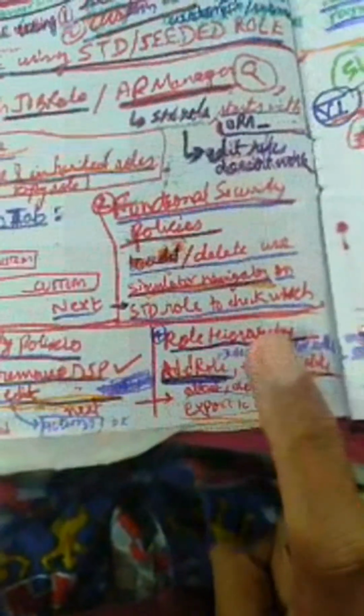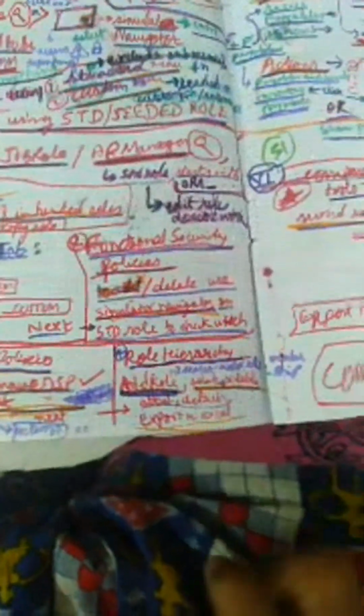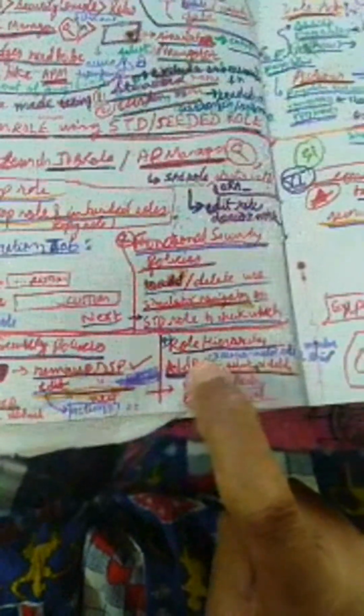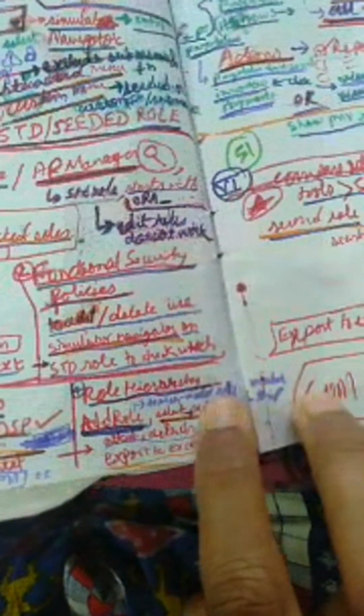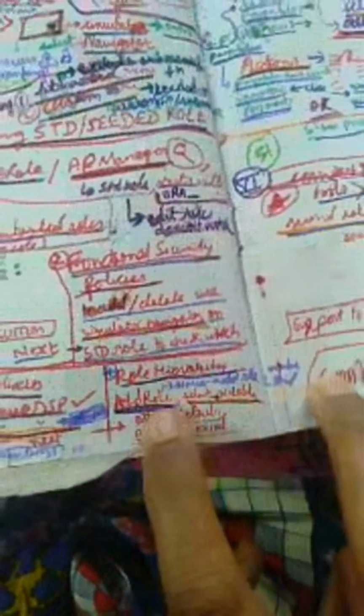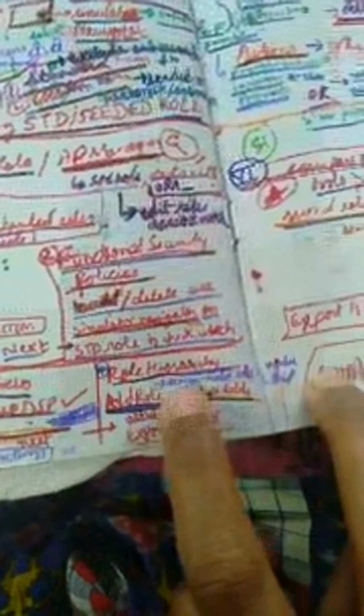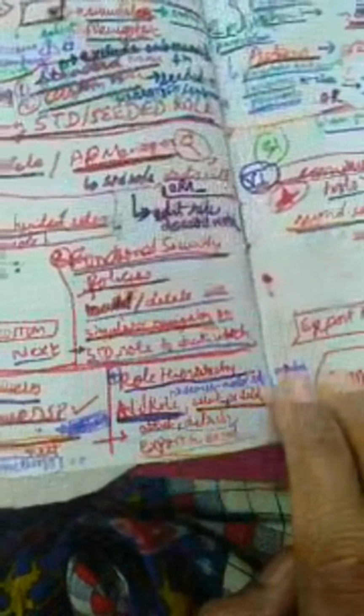The next step is role hierarchy. Here we will add the roles. Role hierarchy is nothing but, to the existing role, the duty roles that I need to add. First of all, in the window there is an add role button. We'll click on add role, search for the role name, the duty role name, and there is a button again to add role membership.